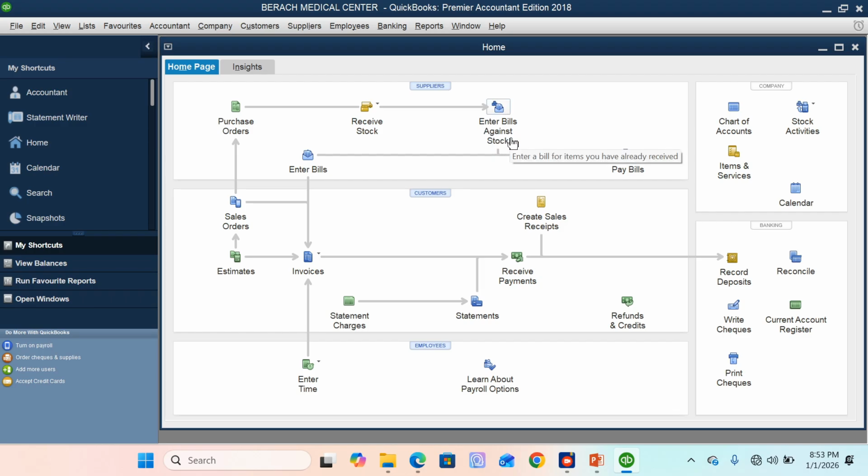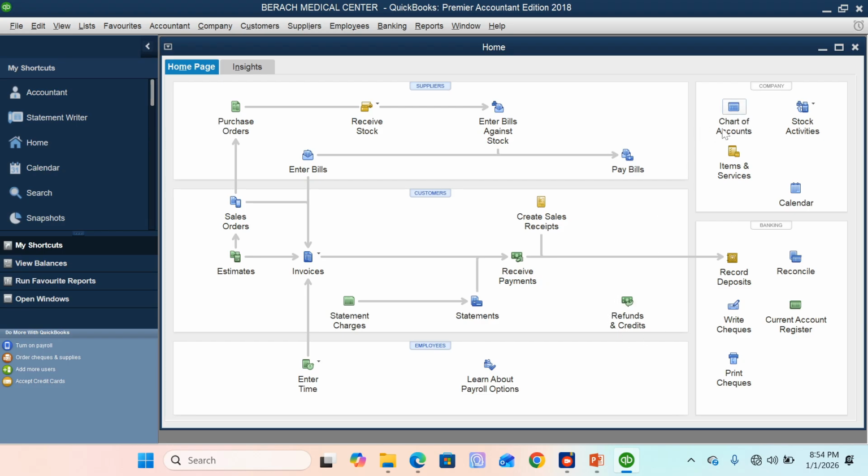Still this one, when you are purchasing stock on credit, of course you record it as a bill. We have features like refunds. This one, maybe a customer has purchased goods, but then the customer returns some goods to you, which we call return inwards. You make a refund to the customer and use this feature.